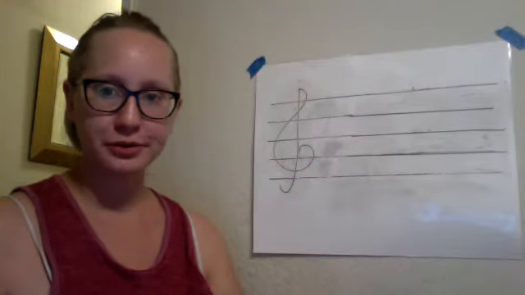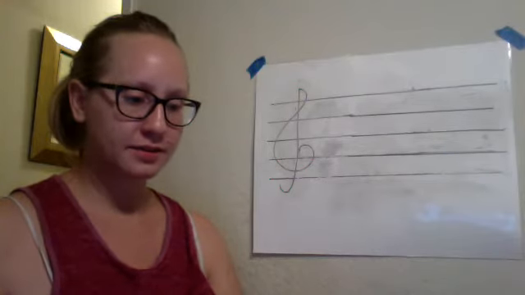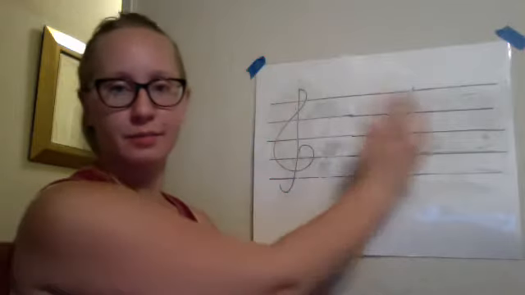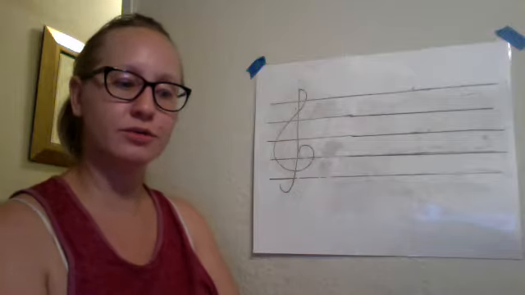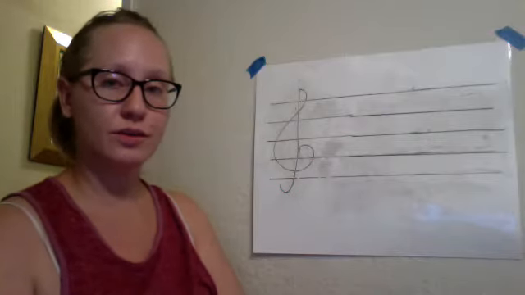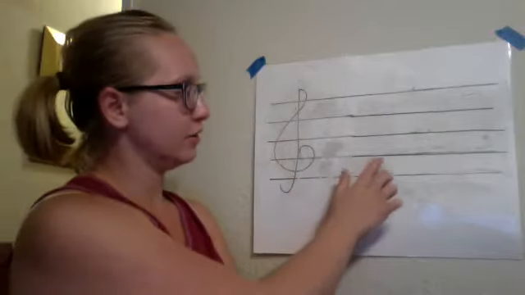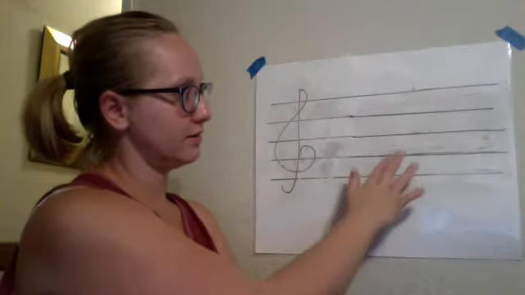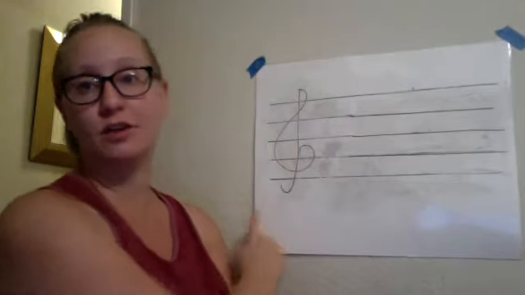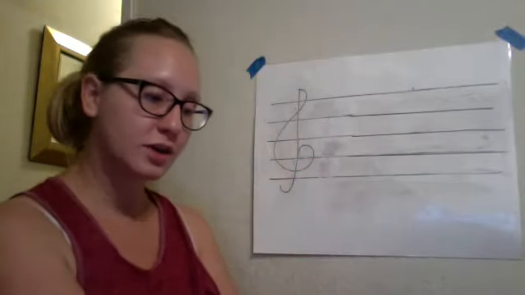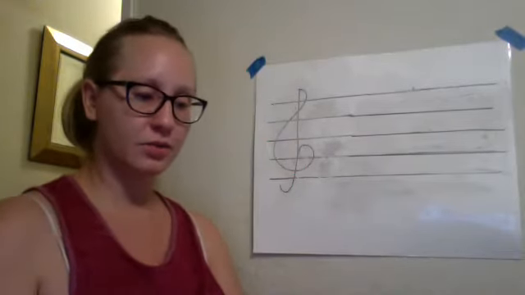Remember to review your previous weeks, specifically the staff, middle lines, identify the quarter notes, half notes, whole notes, eighth notes, review the names of the lines, every good boy does fine, and the spaces F-A-C-E. Point out this is the treble clef. You can show them the bass clef too if you want to. And then you're going to explain rhythm.